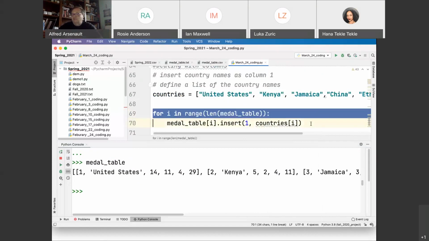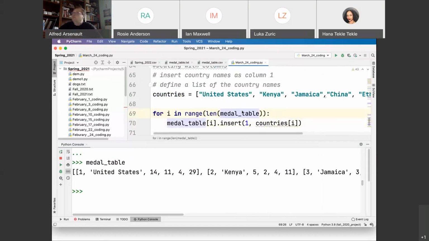I could have written that as a while loop. I could have done other kinds of loops. But the only way I was going to make that work as a column is to do it in a loop. I took advantage that this tells me the number of rows. I said for each specific row, I want to insert in column 1 this value.